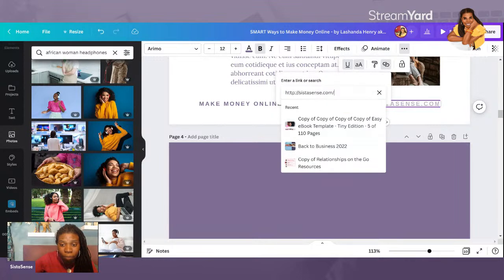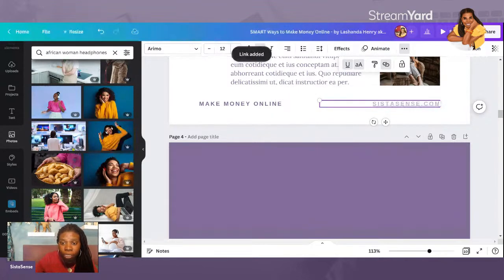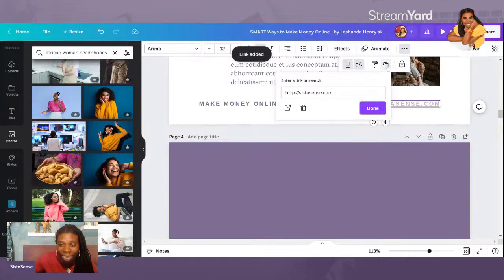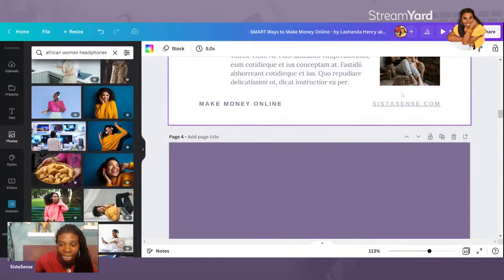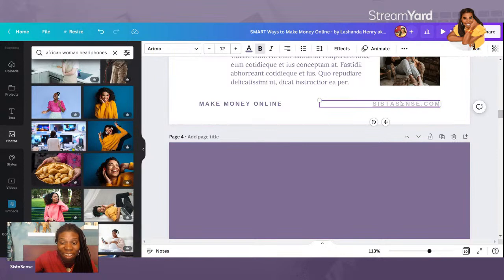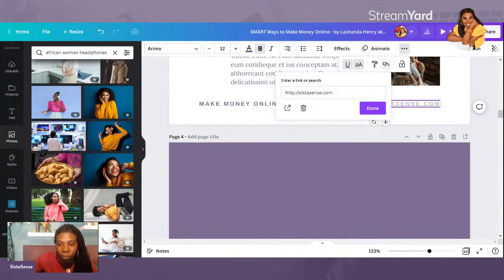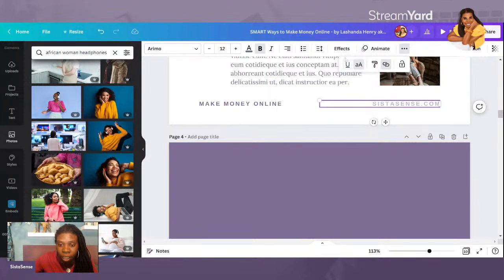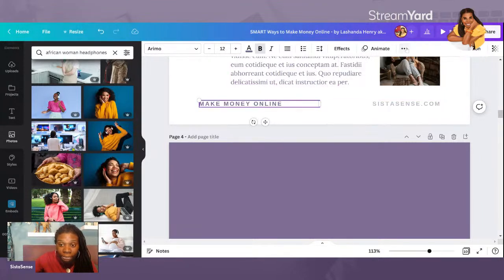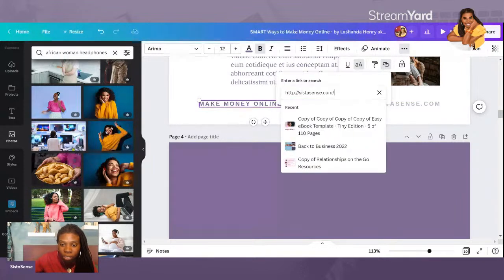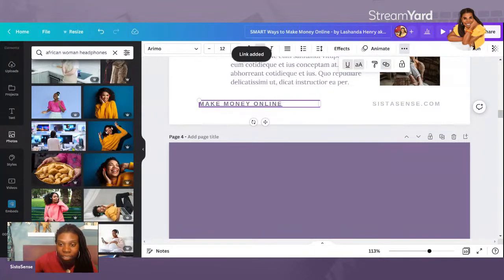Now, I tend to type my links in the browser and then copy what's in the browser. And I'll tell you why, because I type really quickly and human error: I always leave out the A in sister. And so it's like "syster sense." I always make that error. So I tend to like to have it in the browser first and make sure I test it and it's a working link, because the worst is when you put your links in and you feel like you did a thing, but your links are incorrect.